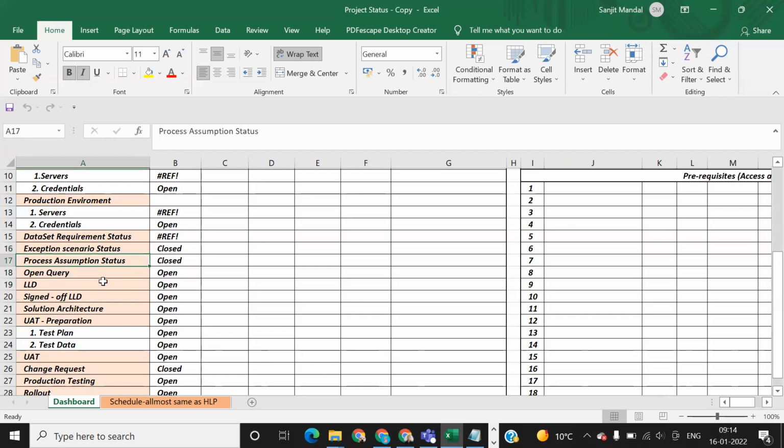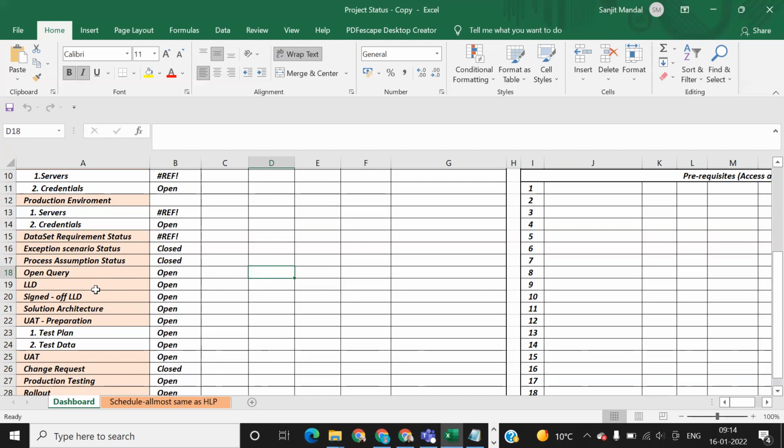Then the process assumption, that you also need to create about the process. What are the assumptions you have, that document needs to be created. What are the assumptions? So that also you need to show here. An open query, whether there is any open query or not, that you need to create. And also the low level design needs to be created.